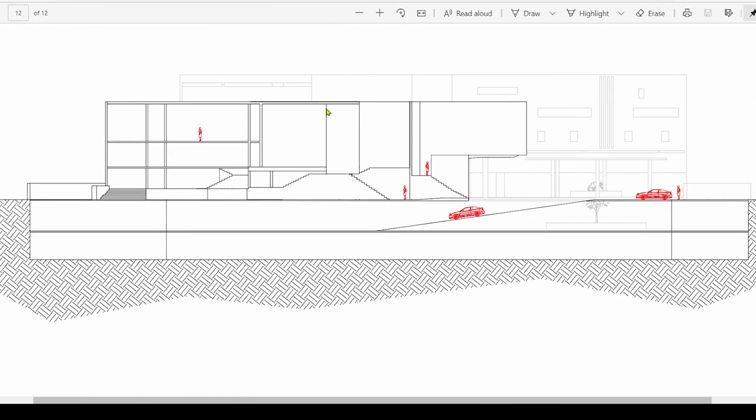This is the section through the auditorium area. Here is an entrance to the basement below the auditorium area at the entrance. These are two basements, and these are the stairways leading upward to the upper floors of the auditorium halls, and also this is the exit of an auditorium hall. And following are the rendering views from Lumion.